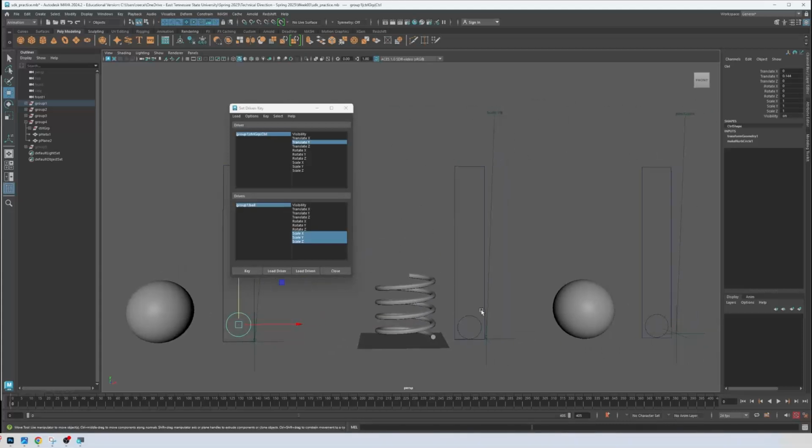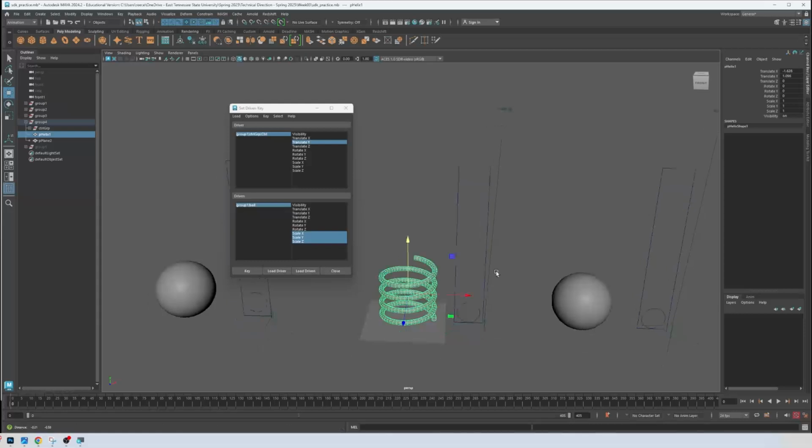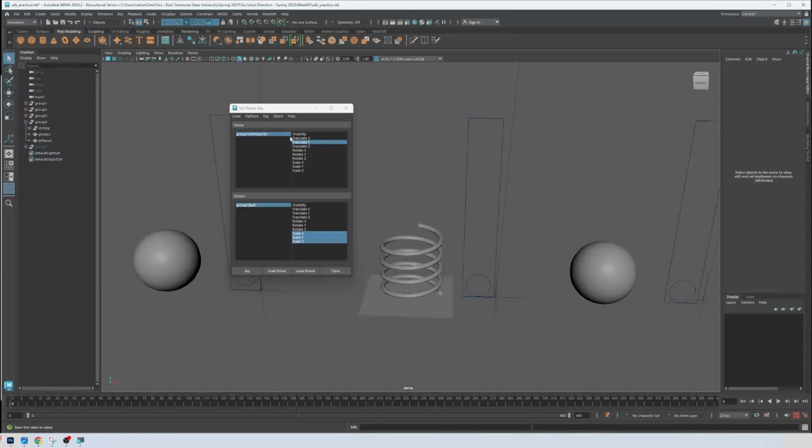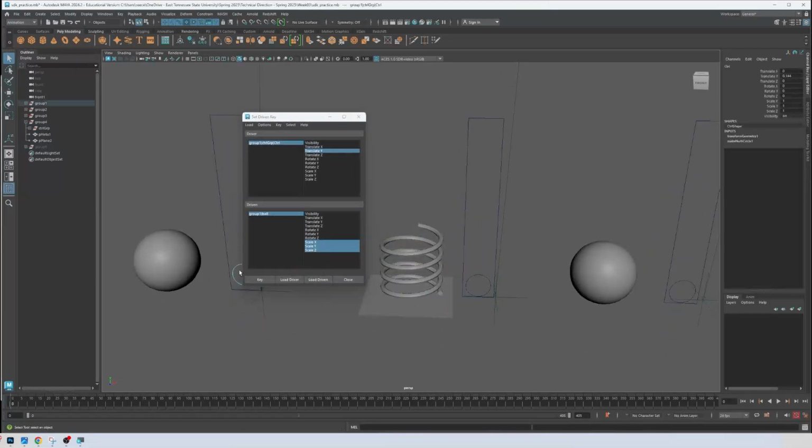Let's build scale up now for this object, our helix here, the spring, which means I need to load new driven keys in. If we have a project like this where I'm loading multiple things in and out, I need to make sure that I have loaded into my driver and driven exactly what I want to control, because I could accidentally load this driver in but still have my old ball driven in. So I was actually looking for a way to reset these to default, but we'll just load in a new driver.